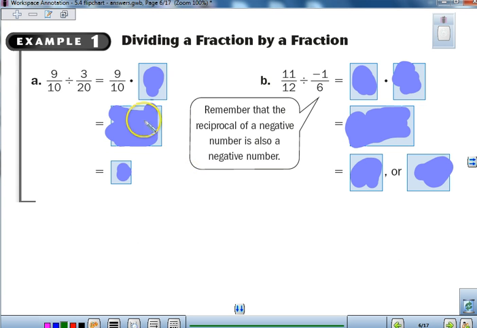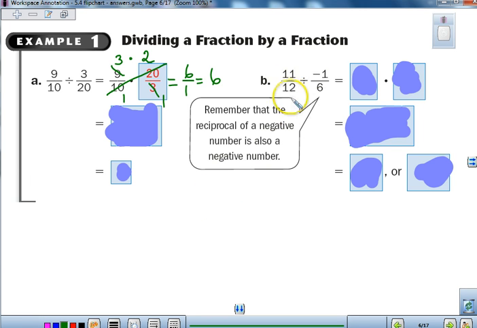Your first example that I would like you to write down is 9/10 divided by 3/20. The first part stays the same, 9/10. We're going to multiply by our reciprocal, so 20 over 3. I would always like you to rewrite the problems as you're doing this. Now at this point, I'm going to simplify. I notice 10 goes into both of these, once here and twice. I know 3 goes into 9 3 times and into 3 once. So now I can simply multiply across. 3 times 2 gives us 6/1, or simply 6.